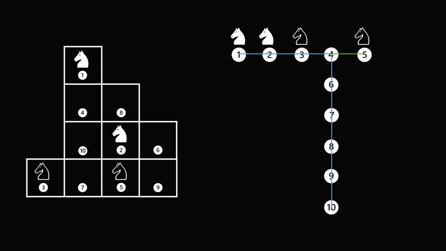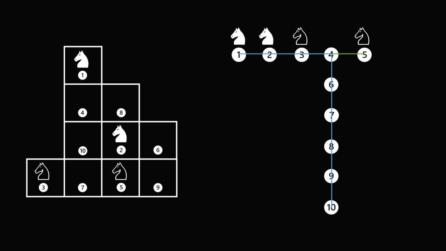Looking at this new graph, it should be quite clear how to swap the positions of the knights. The key to the whole puzzle will be the node number 5. This will be a place that you can park a knight and all of the other knights can pass by it in this L shape. So let's go ahead and use this strategy.